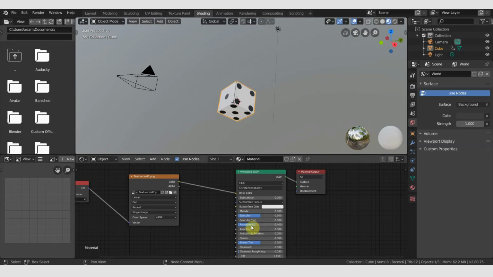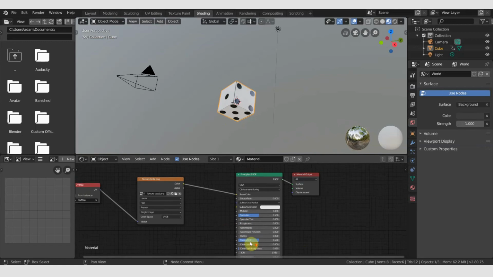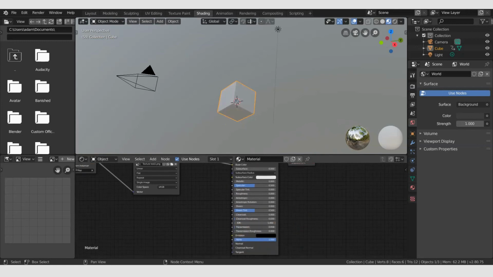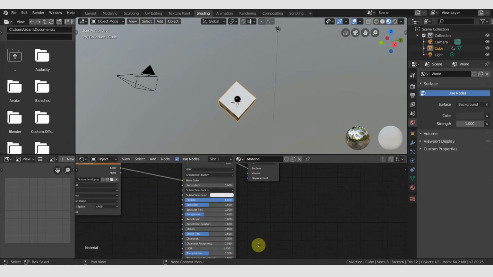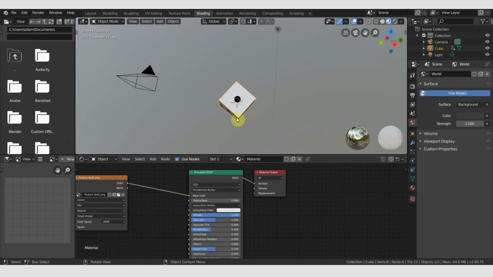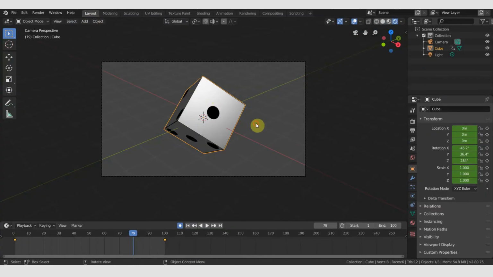So what I'm going to do is drop the roughness, which is going to make it a lot more reflective, and I'm probably going to up the transmission a bit, because that's going to make it look a bit weird as well. There we go. So that's just a couple shading settings. Fiddle around as you want. All I'm looking for is a bit of reflectivity because of what we're going to do next.